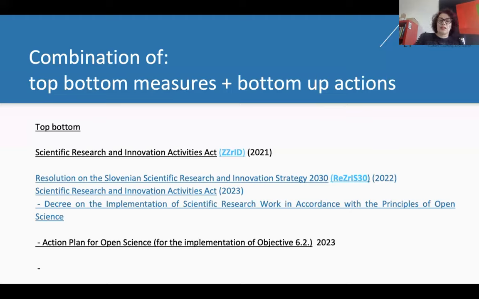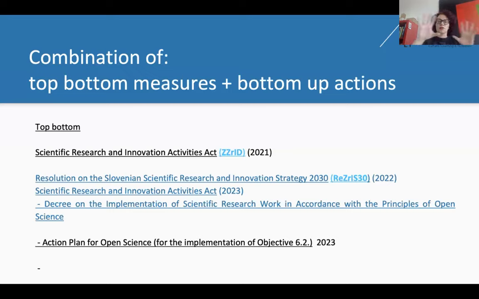But of course, in addition to that, there is also an action plan for open science, which gives additional structural support and quite a lot of funds to support implementation of the principles of open science. So there is not just legislation and obligation on the side of recipients of funds, but there are also a lot of resources given to the public interest research organizations that need to obey the principles of open science to make the transition and to start acting accordingly. So it's not just that there is a law and then you find the way yourself, but it is a law plus great support in the form of an action plan.